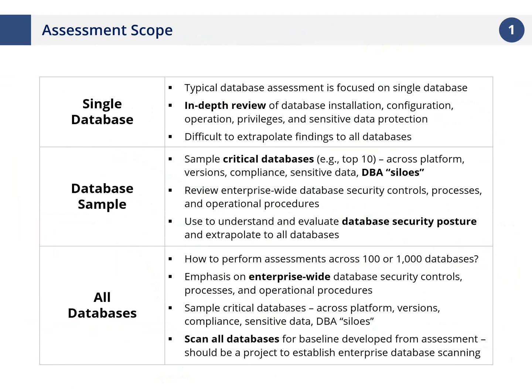And then we'll sample based on version. So let's say we're looking at just the Oracle databases, we'll want to make sure that we're looking at 19c, 12c, 10g, and potentially there may be some 9i databases in the organization, and we'll want to look at those also. We'll potentially go across compliance, so there may be SOX databases, maybe GDPR, which is the European privacy regulation. There may be PCI, which is for credit cards.